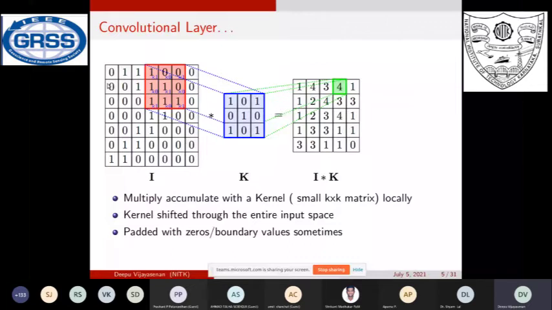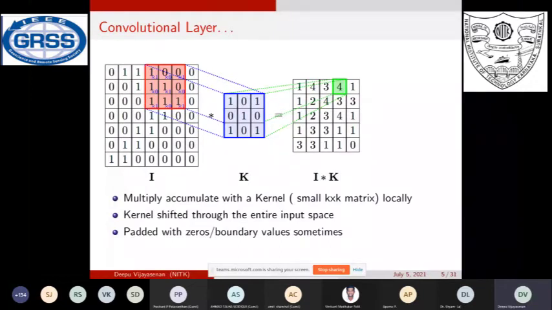The kernel is shifted through the entire input size, so the output is also going to look like an image. Okay. So you have an input 2-dimensional image, you multiply with this kernel and accumulate, and you keep on doing that till you get the output. That is the convolution operation. Please note that the output is a bit smaller than the input. The input is 7x7 and the output is becoming 5x5.